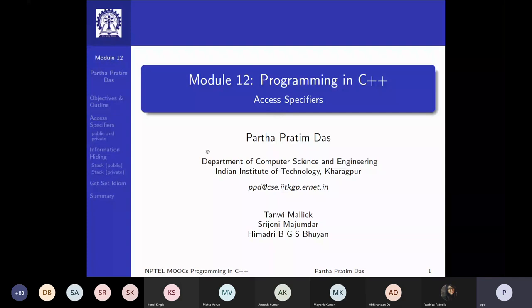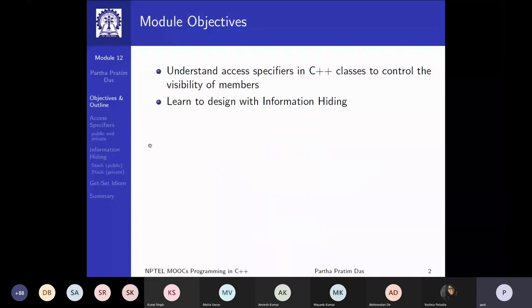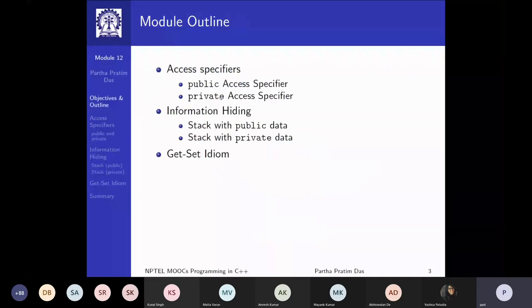Okay, now we'll get into the core of the encapsulation concept, which is access specification. The point is, we have been loosely talking about the fact that certain data members or methods can be used from outside, certain cannot be used from outside. That originates from a core concept of object orientation, which is information hiding.